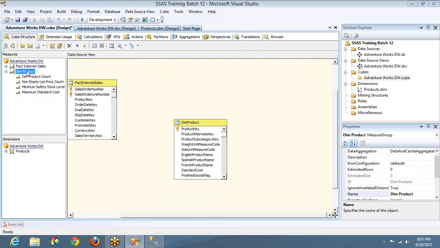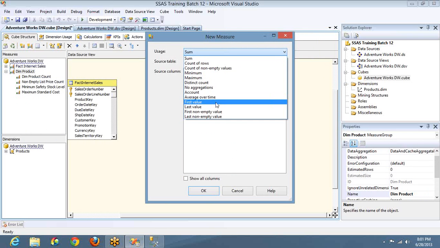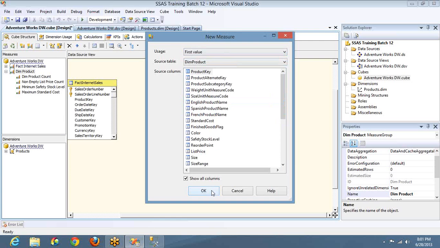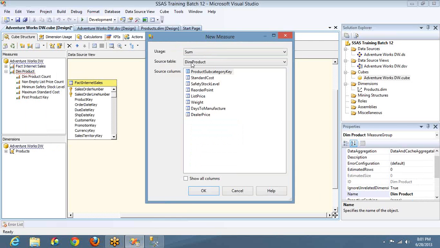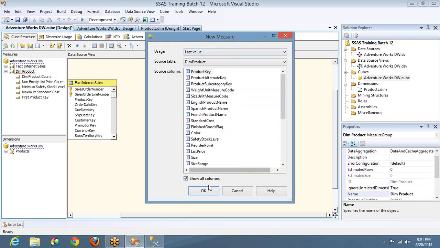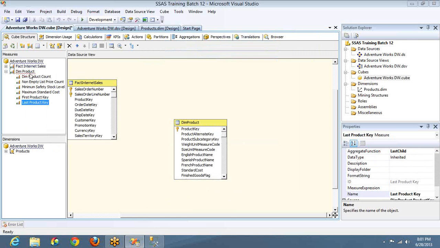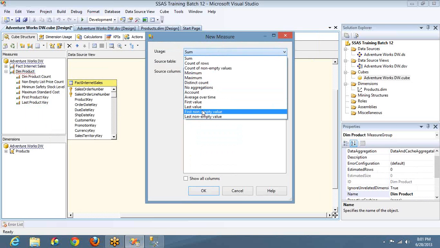I'll tell you why. Let me take another one from the bottom somewhere. First value. What is the first value that is present in the table? And I'm going to select last value too. What is the last value that is present in the table? And what is the first value, last value we have taken, and first non-empty.